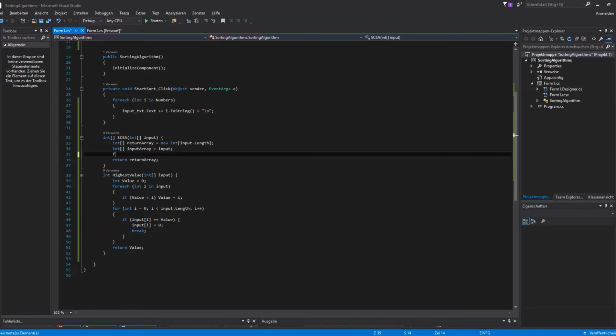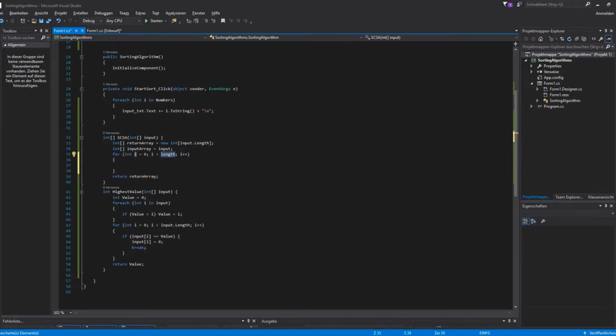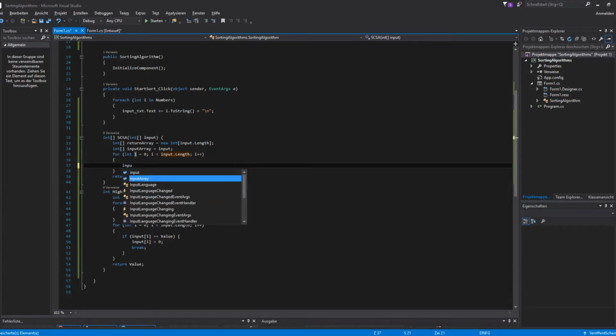Now actually the only thing that we need to do now is a for loop over input dot length. No, we need the return array at i equals the highest value.